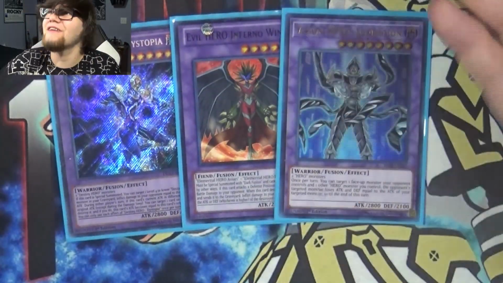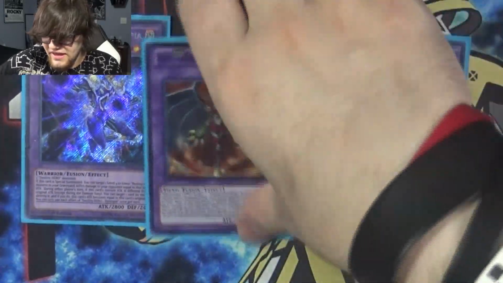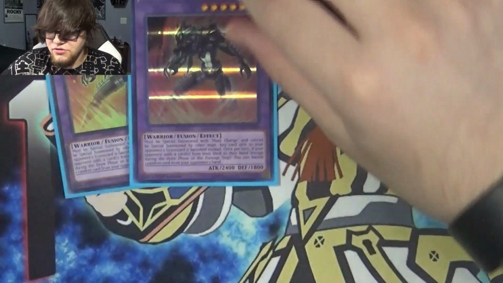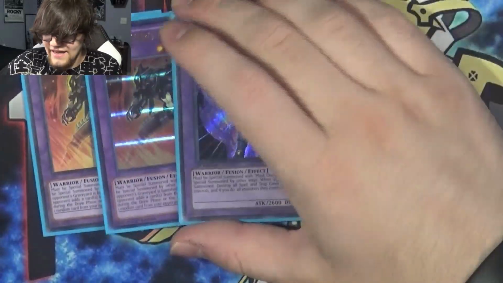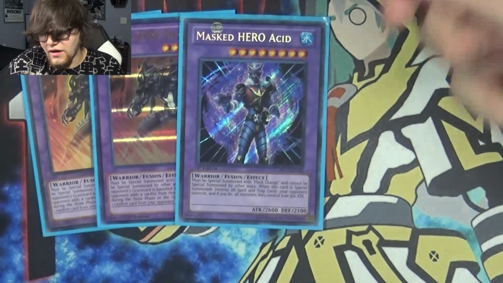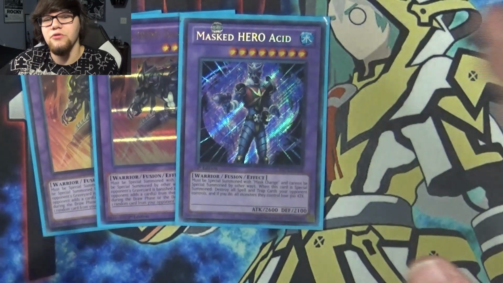Then I'm also playing one Adoration because it's the generic hero fusion. And that's it for miscellaneous hero fusions. As far as masked heroes go, I'm playing 2 Darklaw, mixed rarities because I'm a heathen, because you summon Darklaw a lot in this deck. 1 Acid because it allows you to do the combo with Absolute Zero where you completely nuke their board.